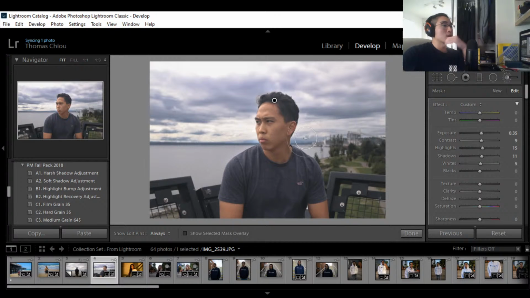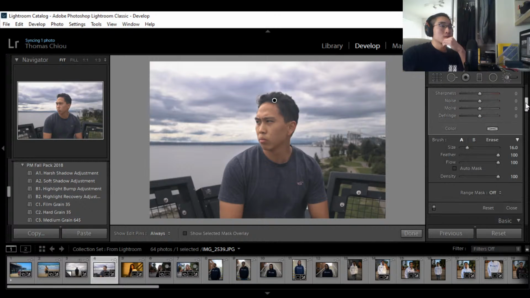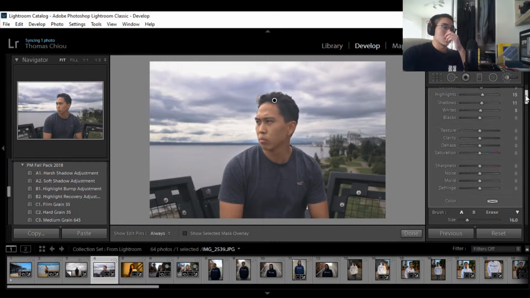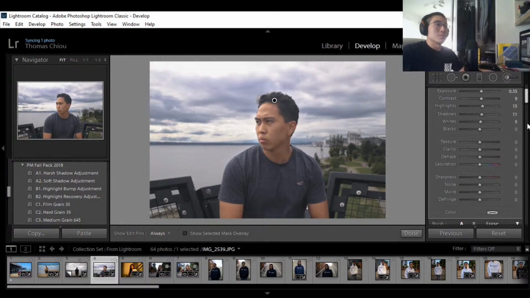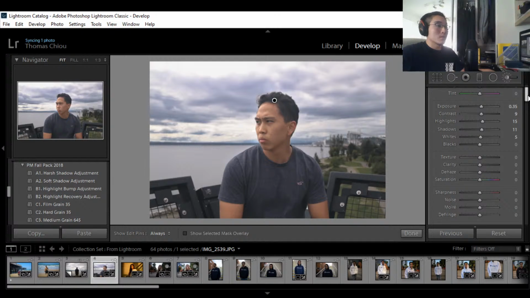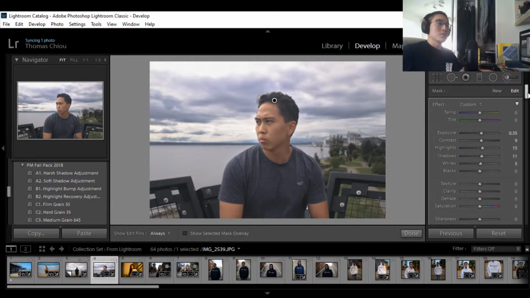So far, I like it. It's not a huge adjustment compared to the before and after. Again, my goal is not to make big adjustments. I just want to make the subject pop out a little bit. I feel like it could be a little bit too vibrant.